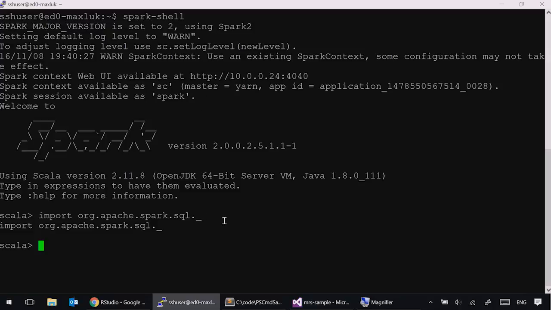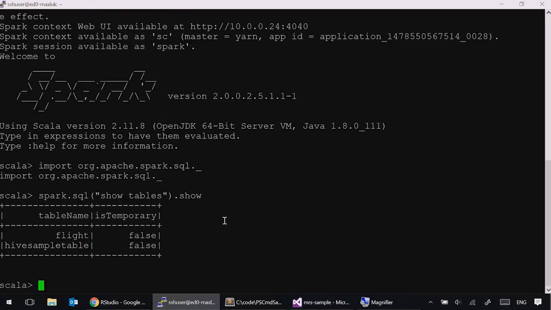So let's take a look at what we have on this cluster. We can do that simply by using a show tables command from Spark. This command will show us what tables we have. There are a couple of tables on this cluster, and one of them is called flight, which contains flight information about arrival delays and arrival times of different airplanes. This is a particular table of interest, and let's take a look at what it contains.